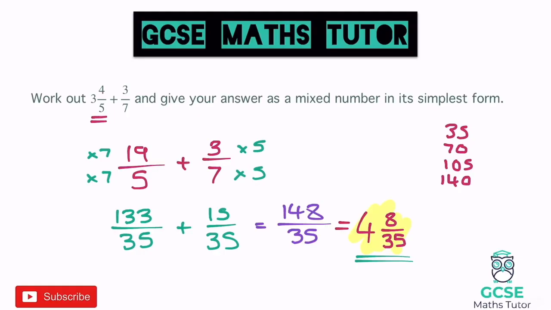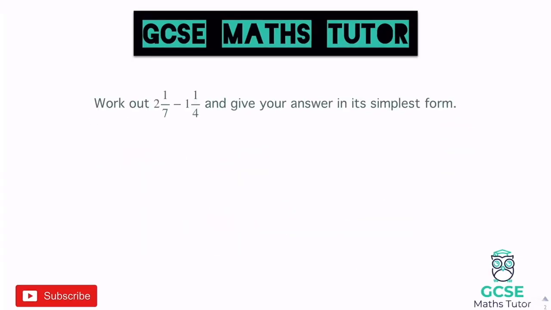Let's have a look at some subtracting. Right, okay, so this question says 2 1/7 take away 1 1/4. Work that out and give your answer in its simplest form. Now it doesn't mention anything about it being a mixed number, so that gives us a hint that we're not going to have a mixed number here. We're just going to go about this process in exactly the same way as when we were adding, okay? Adding and subtracting, the process is the same, except obviously we're not going to add our fractions together at the end, we're going to take them away from each other.